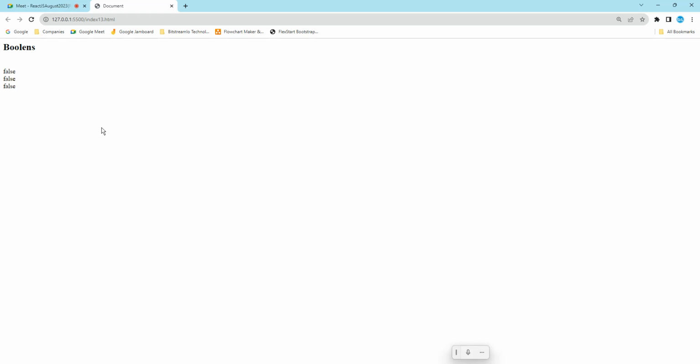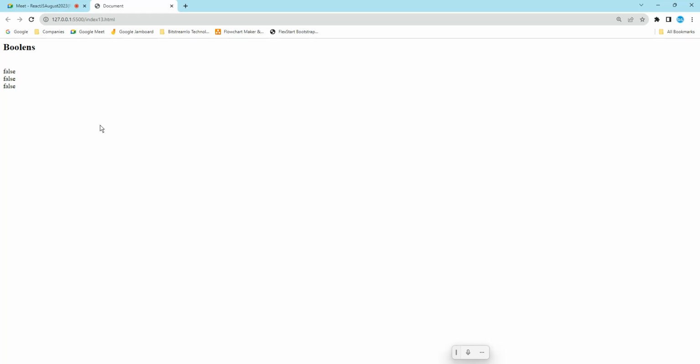Okay. So this is what you can say, true false boolean, we can say it as JavaScript booleans. So this is how you are going to know about JavaScript booleans. In the interview they ask what is a boolean.